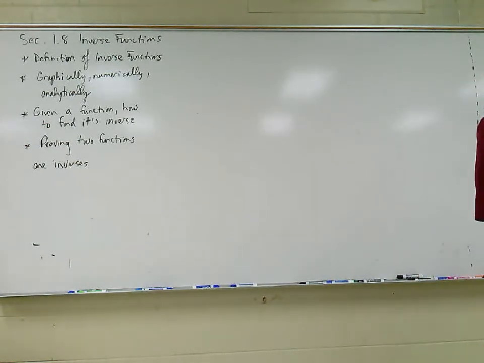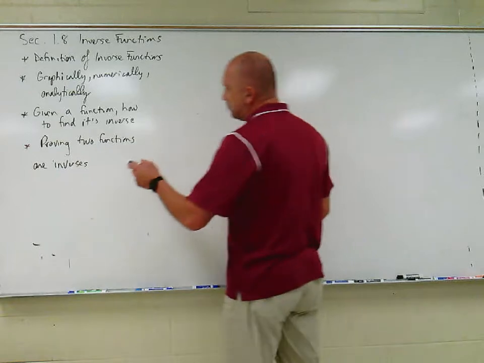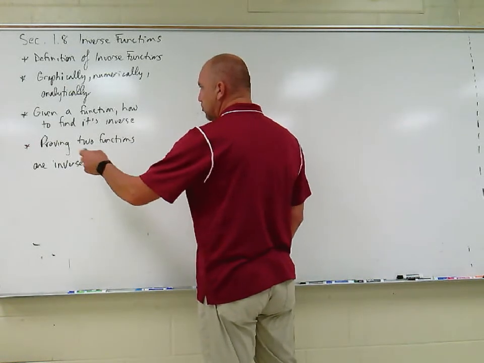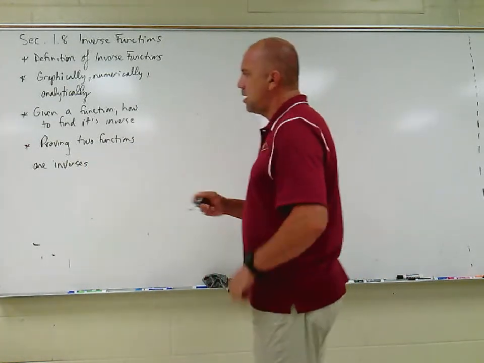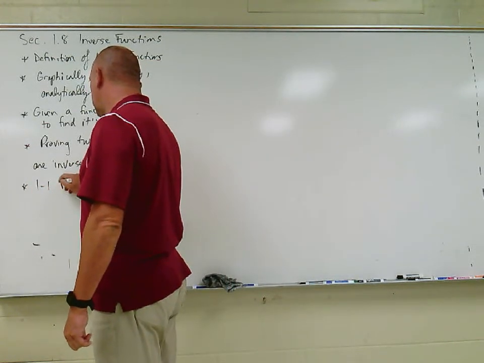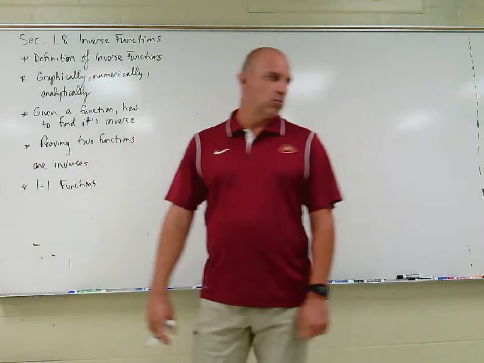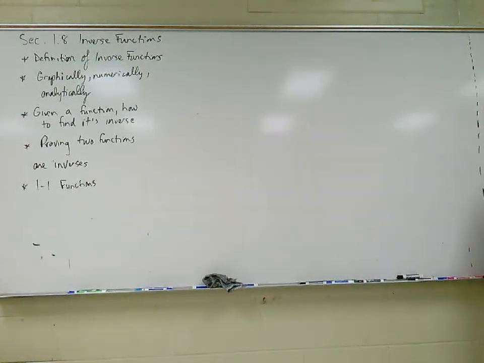So 1.8, inverse functions. Those are the bullet points. First thing we're going to look at: what is the definition of inverse functions? How do we look at inverses graphically, numerically, analytically? Given a function, how do we find its inverse? Proving two functions are inverses. And the last thing I need to add is one-to-one functions. So 1-1 is one-to-one functions, and we'll talk about that.